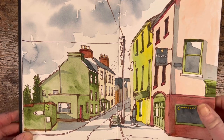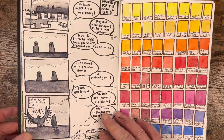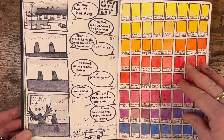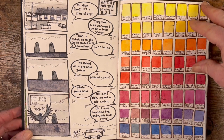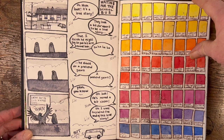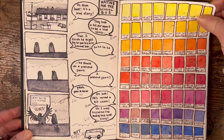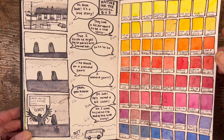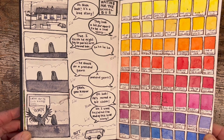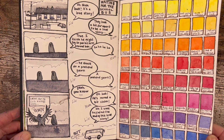This is back to Kinvara, that little fishing village, with some eyeballed perspective of the street. On this particular page I had to fill in a couple of empty pages where I'd started to sketch badly, so I did a cartoon on the left — I do like drawing cartoons. And on the right, the good people at Schmincke have asked me to come up with a palette of my own colors — they're going to make a little set using my choice of colors with my picture on the front of the box. So here I am trying out their full paint range to see which ones I think would be useful for various sketching situations.